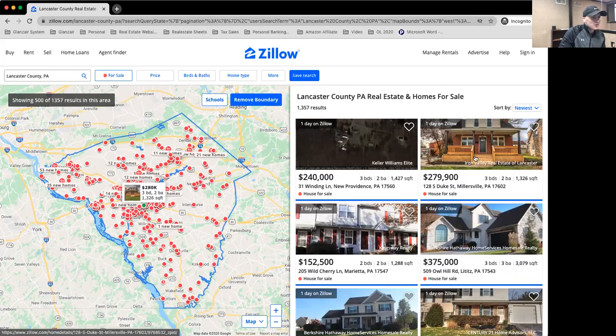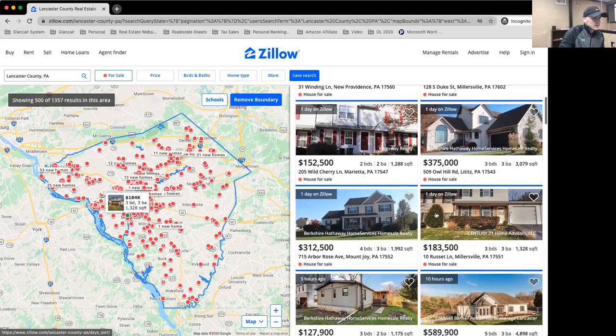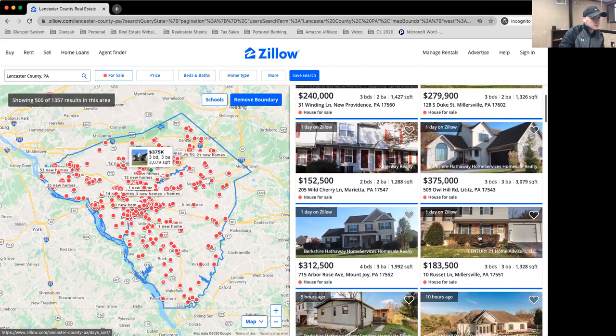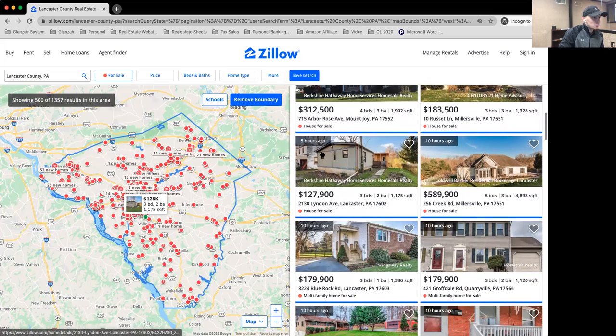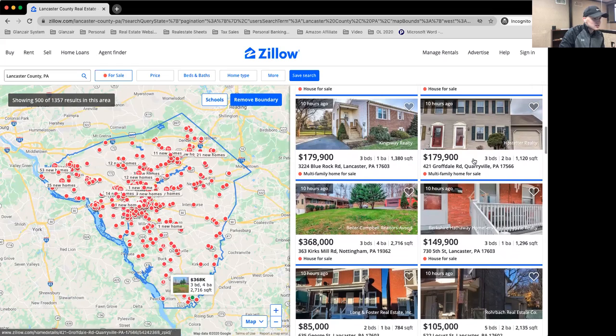We're just going to see what shows up here. I honestly just want to get an idea of what people are selling. Okay, so we've got a 279 price, 375, 183, 312, 127, but this is a mobile home. We've got a more expensive one. So this is just kind of broad.